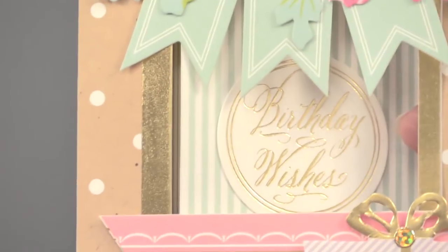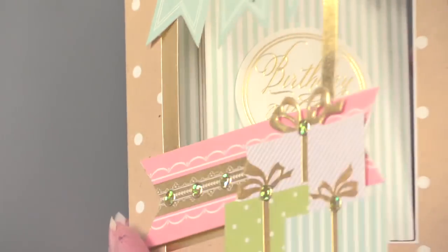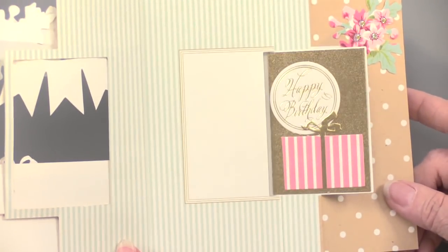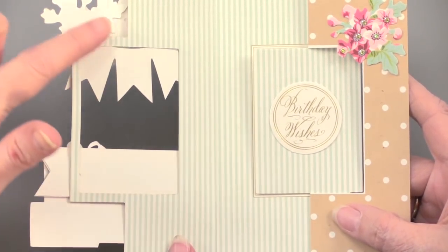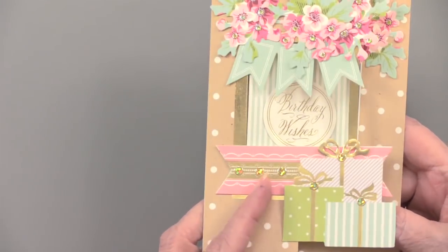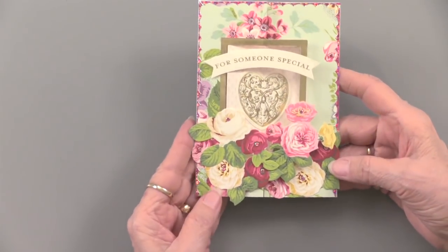Yes, it does. And you can see the little birthday wishes showing under the pennant, and you can see the Dazzles. Then as I open this, you have something pretty here, and then you also have that flip going on. I'm going to point out that whatever you do to attach this to the front, you're going to be able to see it through here. So that's something to pay attention to, because you want to have a peekaboo through there. Right. So this is one of the printed cards. Here is another, just to give you another style.